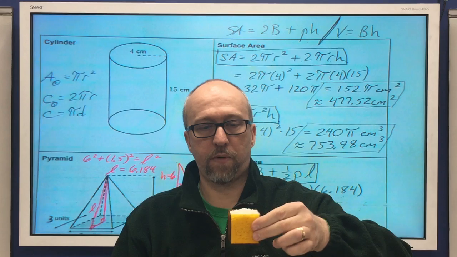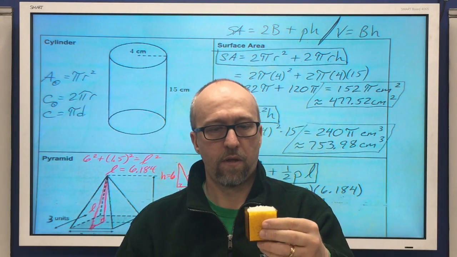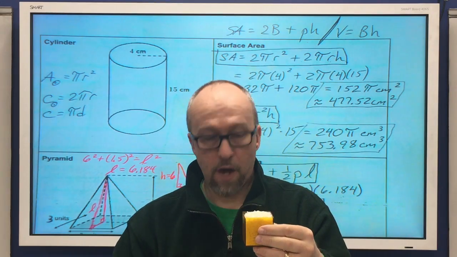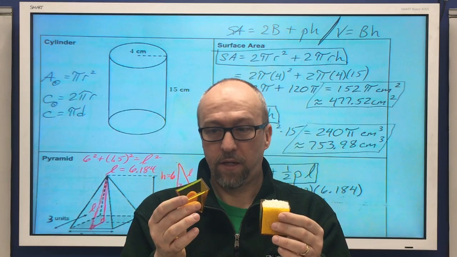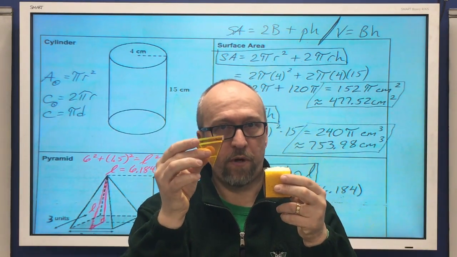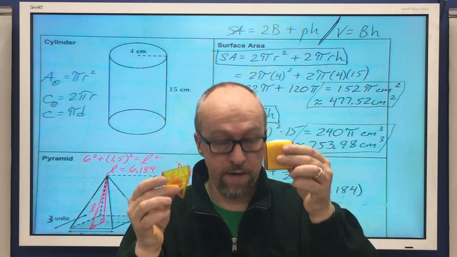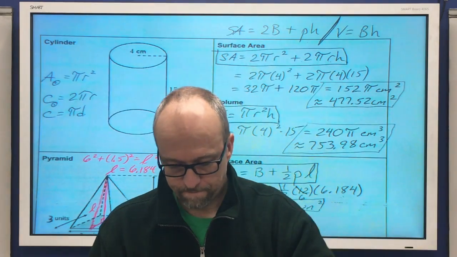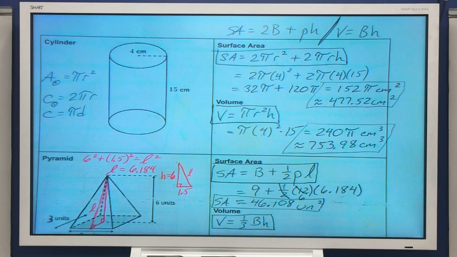Now, I did lose a couple, but if you think about it, it really is 1/3. Now, water works a little nicer than this, but at the same time, I think you get it. 3 of these go into one of these, so the volume of the pyramid must be 1/3 the volume of its prism that kind of matches it. More on that in a minute. But let's finish this problem.